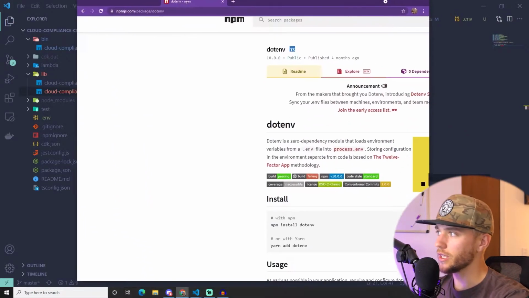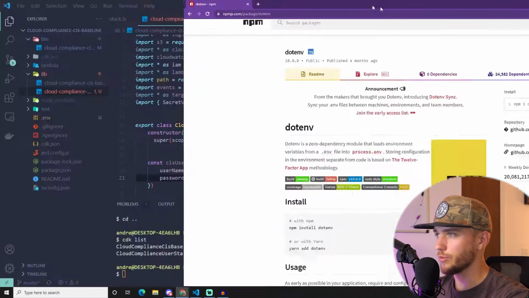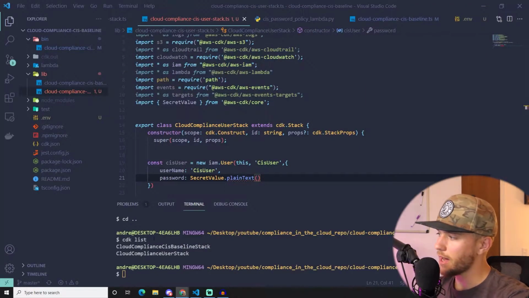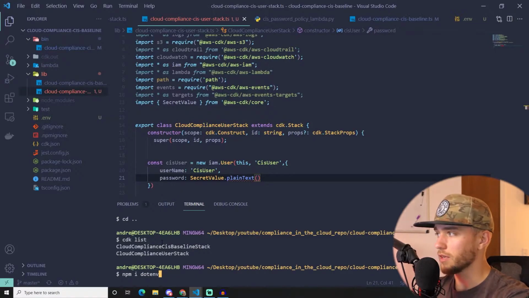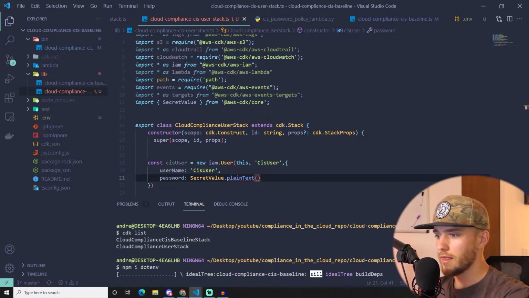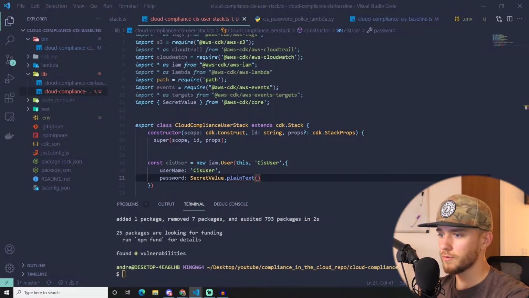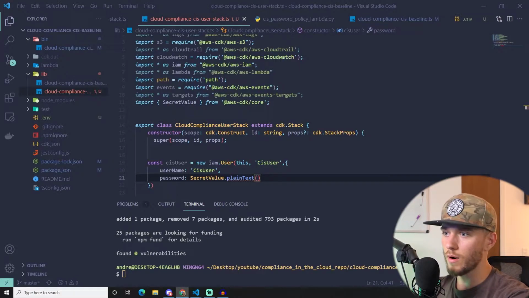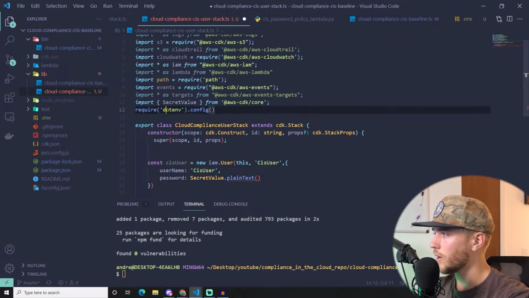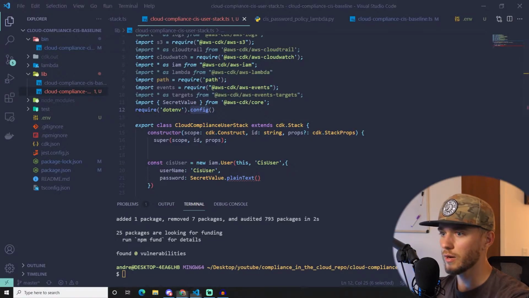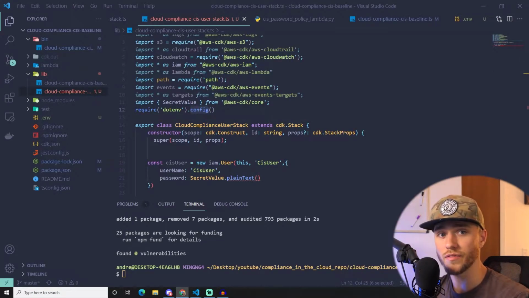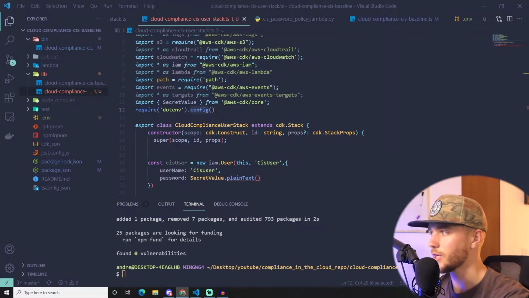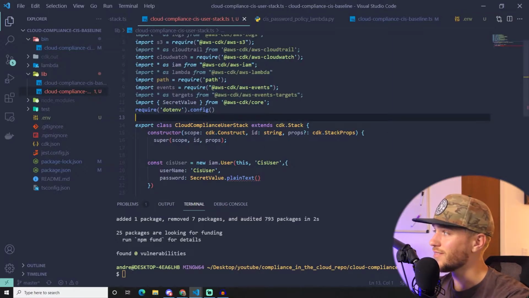So first, what we're going to need is the dotenv package from npm. We're going to grab that and do an npm install dotenv, like you see there. Then from there, we have to not only require the config, but require it right above here. What we're doing is requiring the dotenv config, and it's going to look for a .env file, and grab certain values out of there.